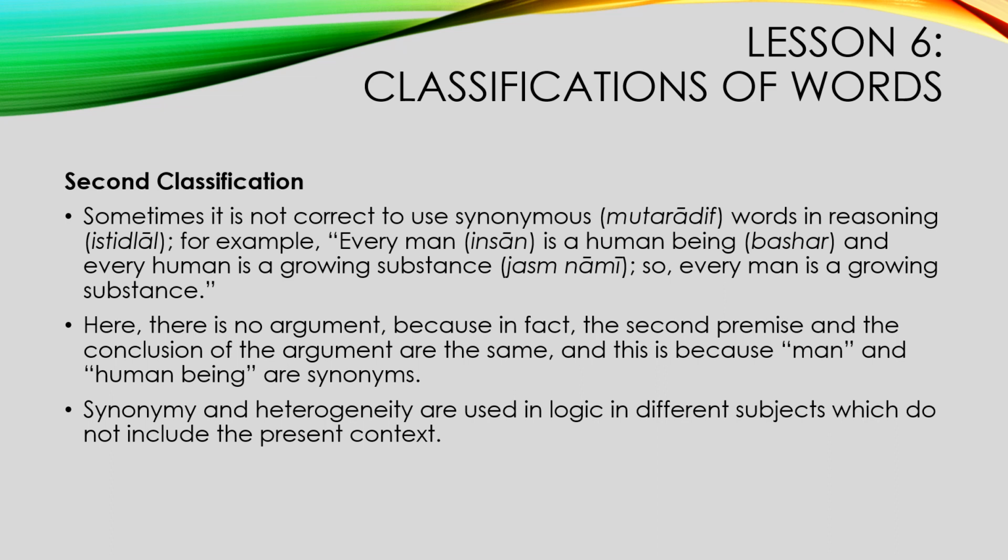Here there's no argument. Why? Because in fact the second premise and the conclusion of the argument are the same. And this is because man and human being are synonymous, are synonyms. So synonymy and heterogeneity are used in logic in different subjects which do not include the present context.